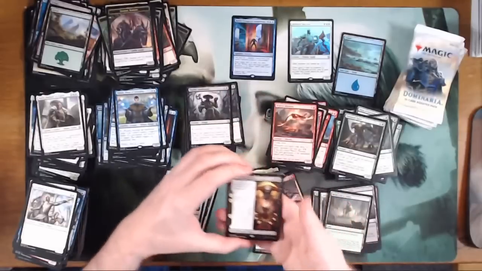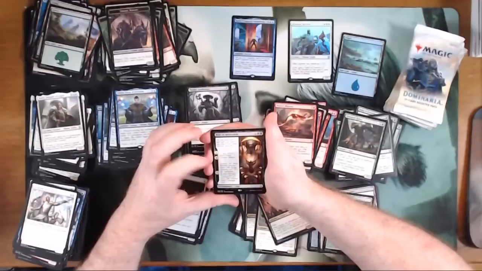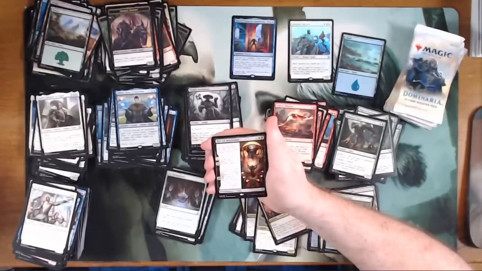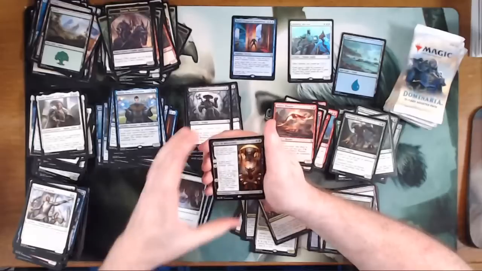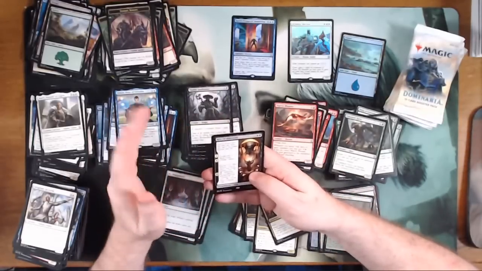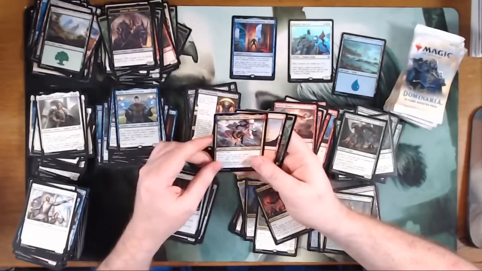Rite of Belzenlok. 2 black for a saga. Chapters 1 and 2 create 0/1 clerics, and chapter 3 creates a 6/6 black demon with flying and trample, and at the beginning of your upkeep you sacrifice another creature, or it deals 6 damage to you. 3 turns to get a demon, I guess.